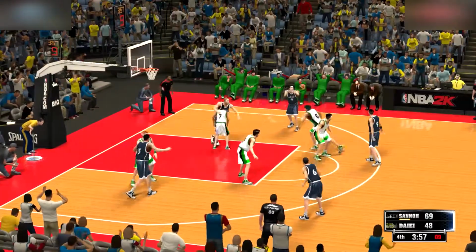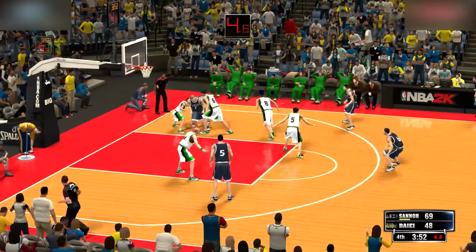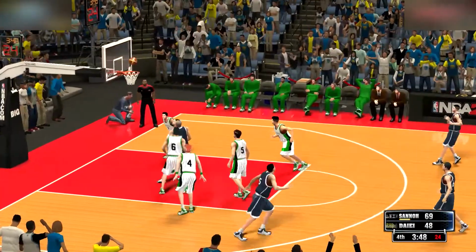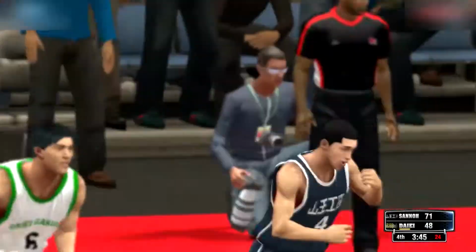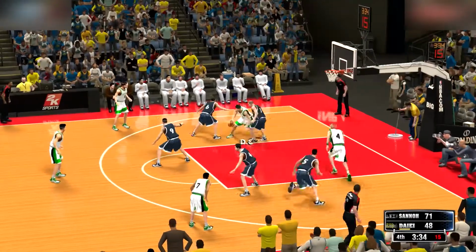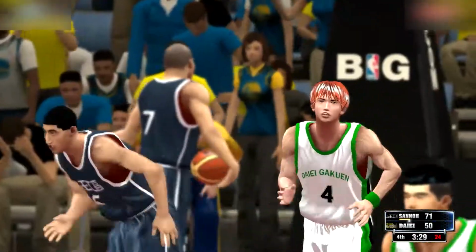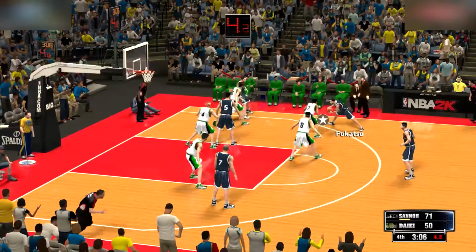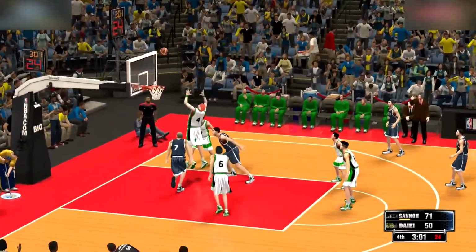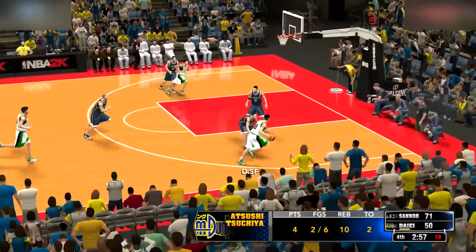Yo, someone help me out! Shot clock at six. Number four. And it's good, with time running down on the shot clock. Down low, number four. Shakes off the strong D and gets to the bucket for two. 16 feet away. Off the left rim and out. Gone 5 of 13 tonight from the floor.